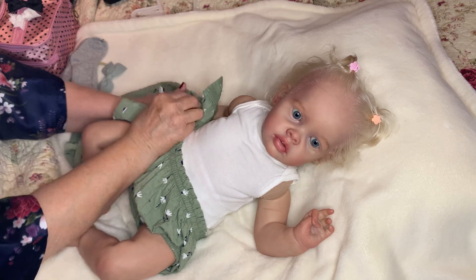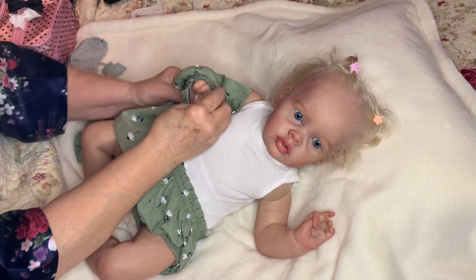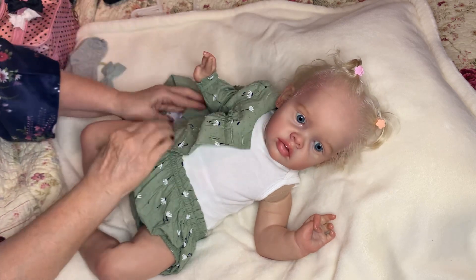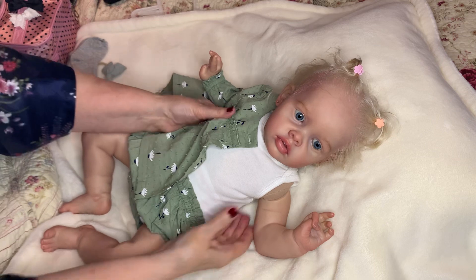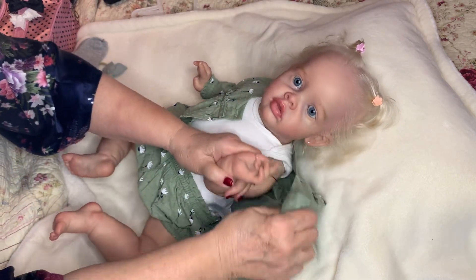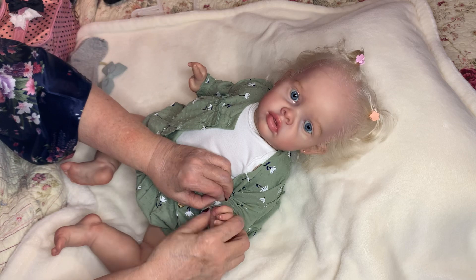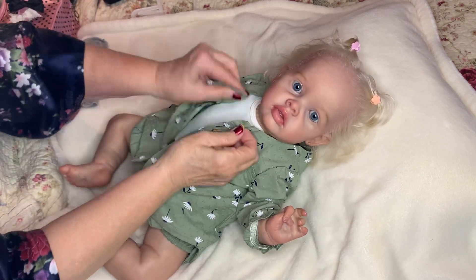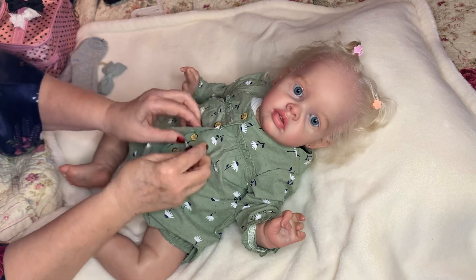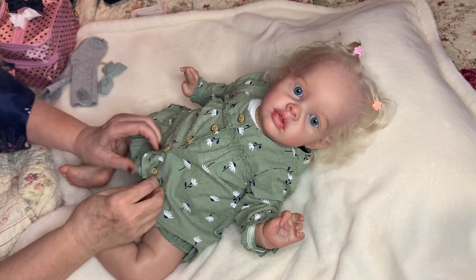I'm feeling a little bit better today. I think we're going to maybe go to Target too. Those little shoes I showed you guys last night — three-to-six fits are much better. I think they're going to be too big though. I measured them with the other shoes I got, which I think are perfect, and they're maybe an inch bigger. So I think my baby's going to be shipped out soon — she's all finished. I have to put her together, which means I need to get more glass beads. Maybe I'm going to skip Target today. For right now I'm just going to use the clothes I have and put tights on my babies.